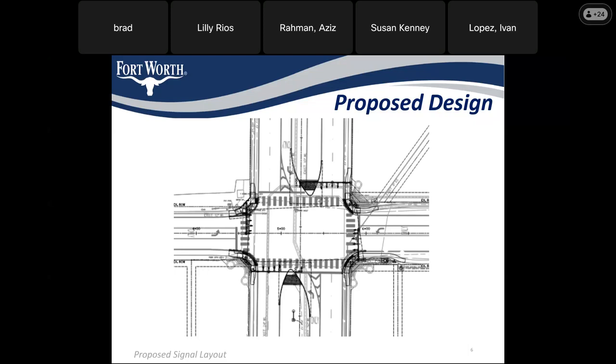If there was in fact a need for refuge, that would be a completely different design. Yeah, so is there no way to do a pedestrian refuge? Because those are kind of a lot safer, aren't they? I believe they aren't needed for this intersection, for this width of intersection. Those refuge areas are for really big arterials, kind of like the next project we're going to talk about, which is Beach Street at North Tarrant Parkway. Right.